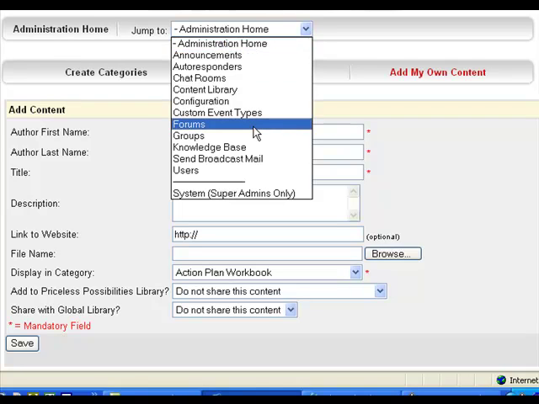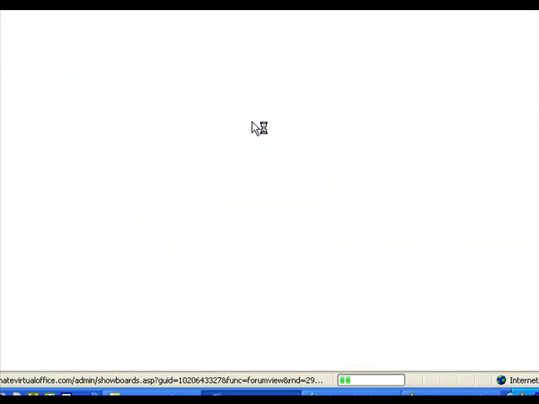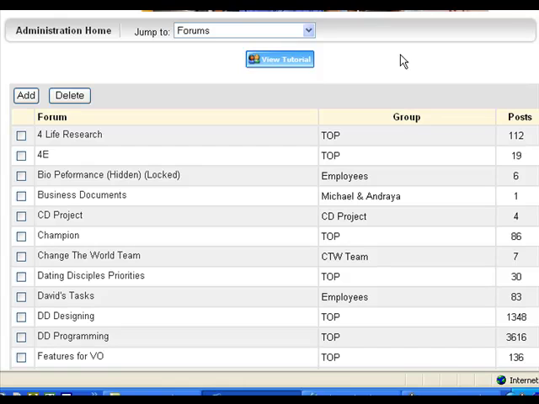One more feature that we're going to talk about here from the administrative area is forums. You have the ability to point and click and create an unlimited number of forums. When you create these forums, they can also have an unlimited number of topics. Again, in the administrative area, there is a tutorial, which is a video for each of these features, so it makes it really simple and easy for you to make sure you know how to use this feature. Again, it's point, click, and type, but we give you a video to make sure you know how to do that.